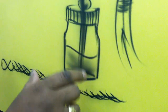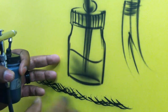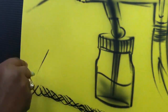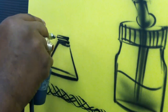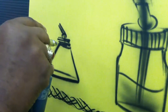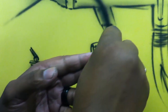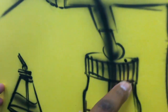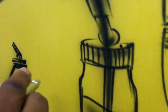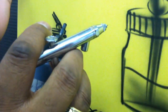When it comes to your bottle, I'm so glad that for the most part, the airbrush world has moved to plastic bottles. Because back in the day, we used to have these types of bottles, the old triangle bottles made out of glass. What would happen is that there's a small hole over the top of the bottle, and it allows the bottle to breathe. If that hole is covered or sealed, the bottle is going to be filled full of air pressure, and before you know it, when you take your airbrush off of your bottle, all the air inside the bottle shoots your paint out all over your project.